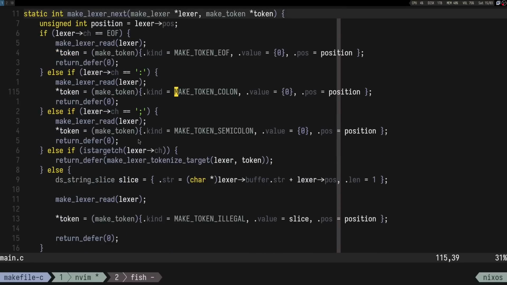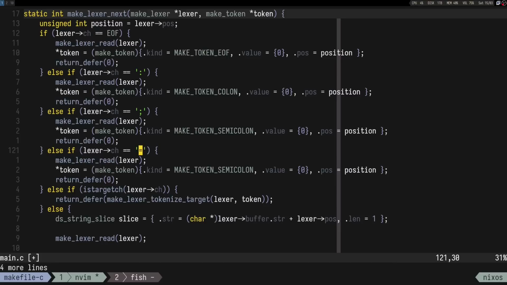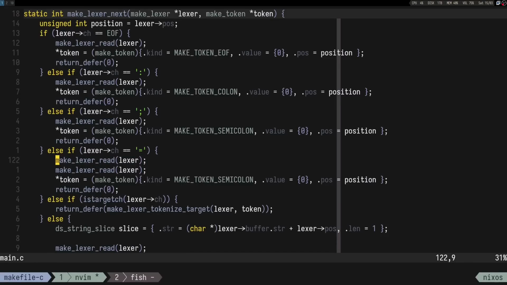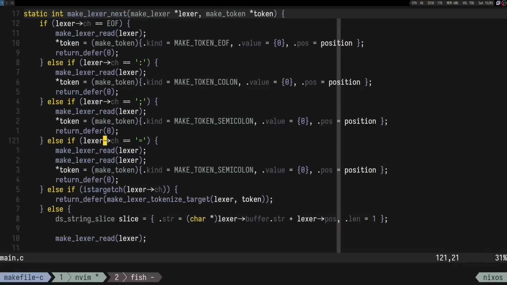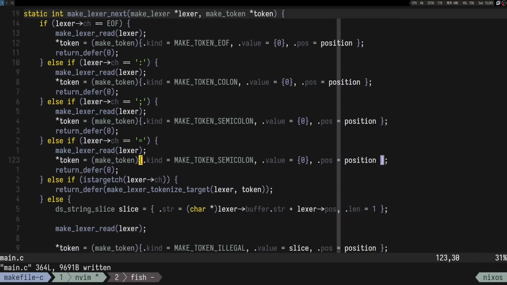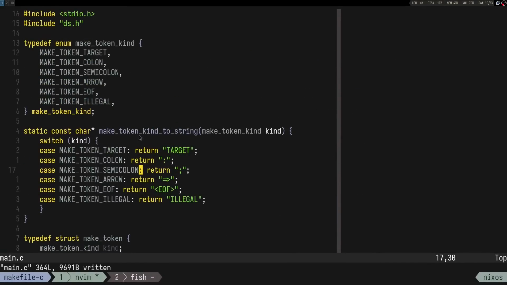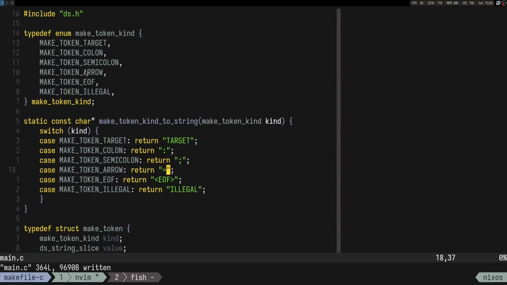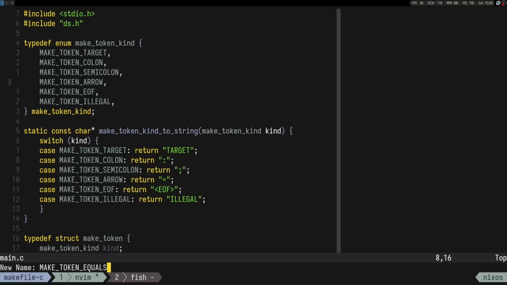And obviously we need here something similar to this, and it's kind of lucky that if you have an equal sign, it's automatically gonna be an arrow, right? So we don't even need to double check, although we should, but I'm gonna be lazy. And in fact, let's make it be just equals.